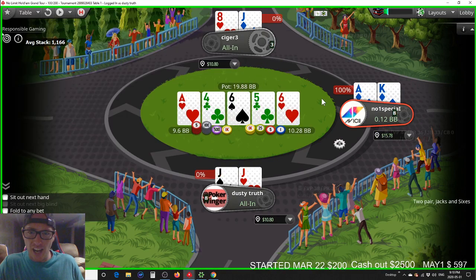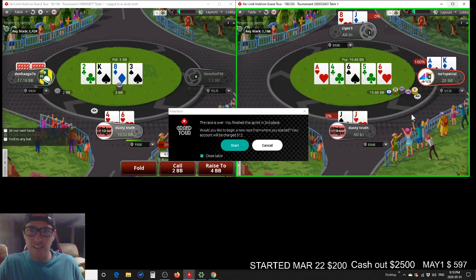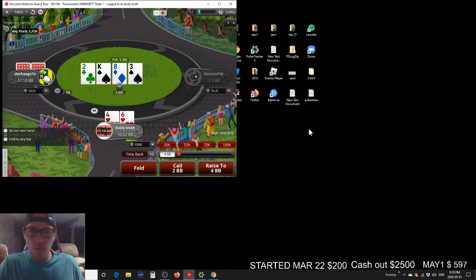Oh, ace king, get out of here with an ace. We got down to one jack. You son of a bitch. How does ace king always win? We were in such a good spot over there.